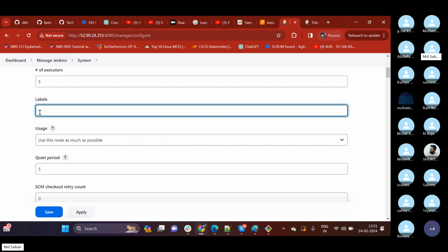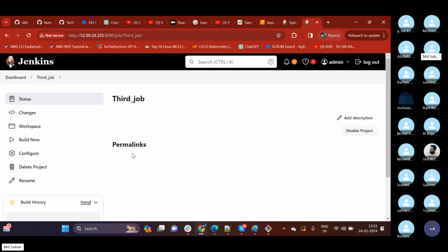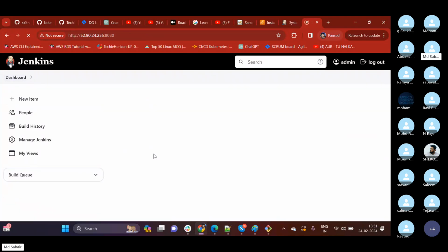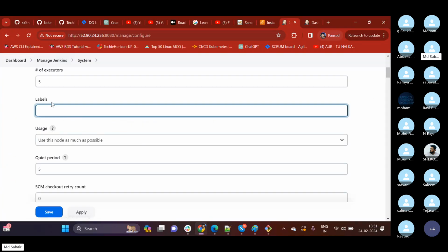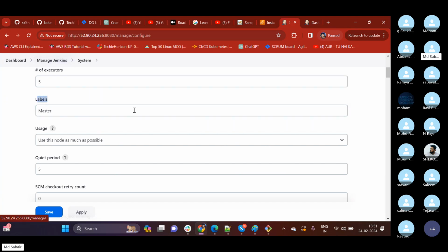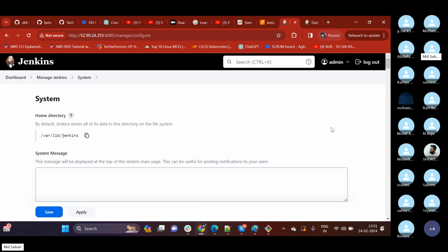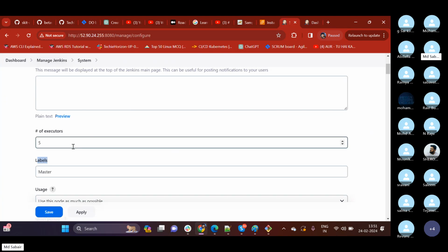If I have decided that this job should be executed on this server only, then I should configure one label. For example, in my case, I'm calling it master because this is my master machine, right? I mean, this is my Jenkins master. I have only one machine here, and this is the master machine.